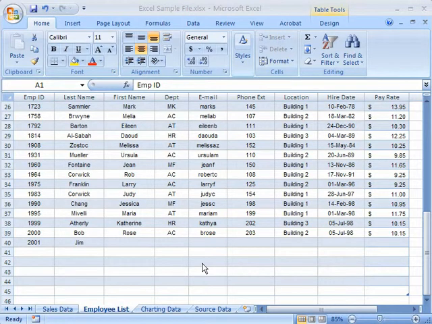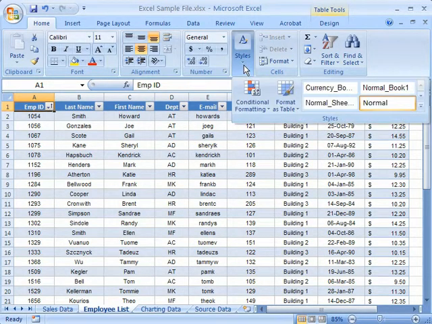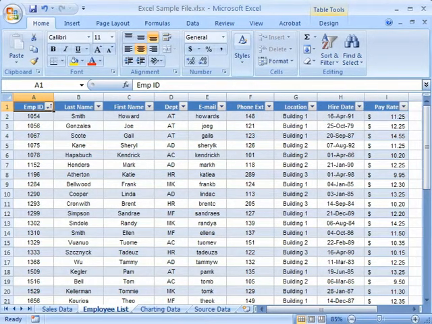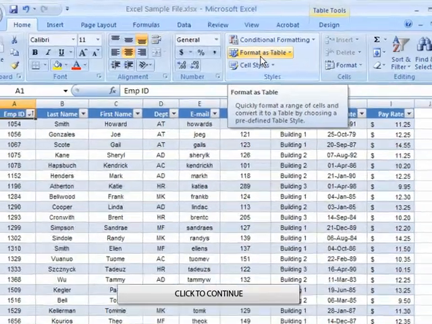And that's a look at the new table formatting features of Excel 2007. Once again, that was a feature that was available on the Home ribbon, either in the Styles menu, or should you have enough room to display this button on its own, and I'll do a quick resize of my window here, that button perhaps is already up there at the top of your screen on the Home ribbon.